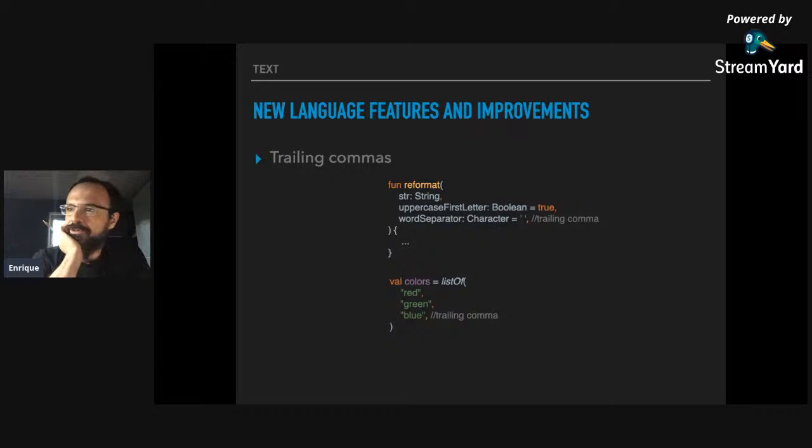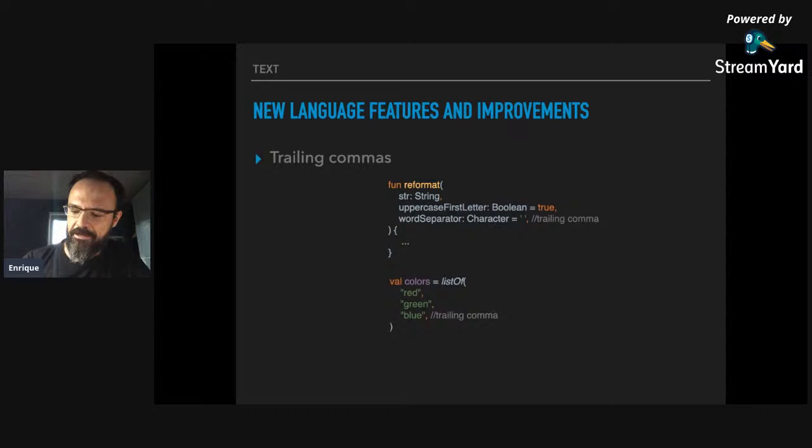And this is useful because if you are like some people, I particularly do that all the time. In IntelliJ, you can just take a line and move it up or down as you are developing. And when you were using a list on a function, of course, you always had to remove the comma from the last value, because otherwise it was not compiling. You were receiving an error, and this will solve this problem.